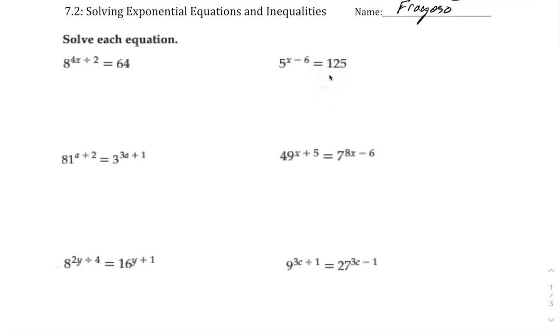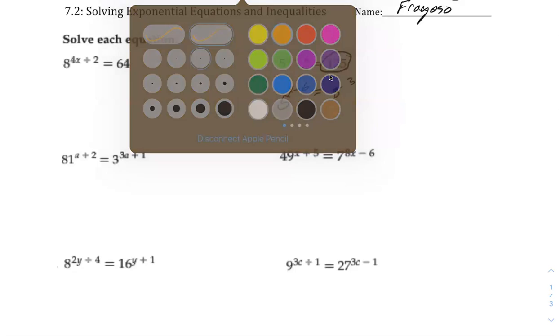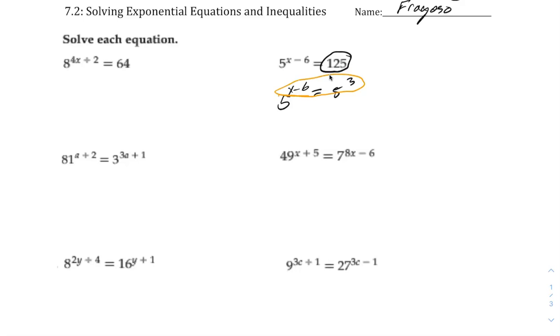So you have to rewrite this one as a power of 5. So 125, you have to know, is 5 to the third. This is 5 to the x minus 6. Once the bases match, you can just solve the exponents. x minus 6 equals 3. Add 6 over. x equals 9. That's all it is. In this case, you don't have to worry about the domain, because the domain here is all real numbers for exponents. The domain is all real numbers always. So you're just done. And you can check your work, plug it in, make sure you did it right.